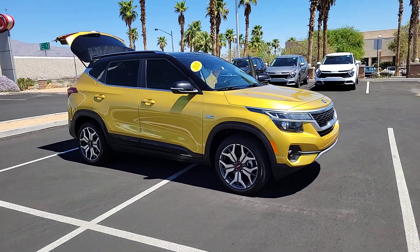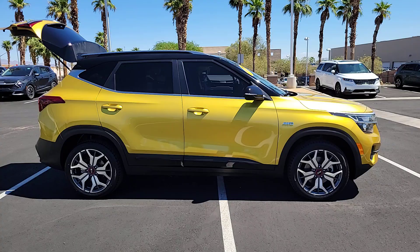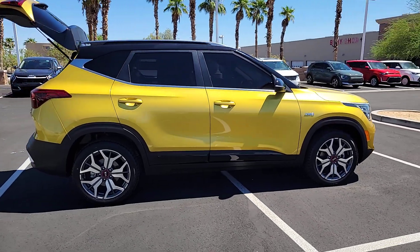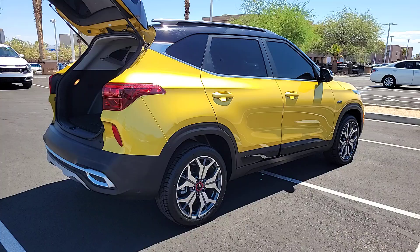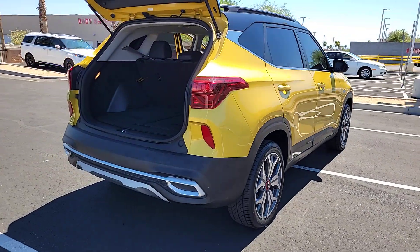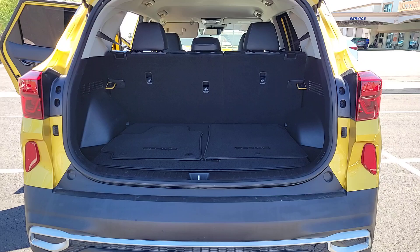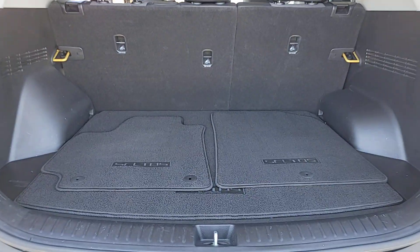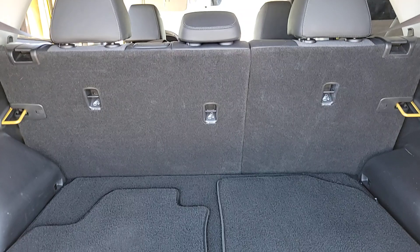Look no further than the 2021 Kia Seltos. With less than 50,000 miles on the odometer, this vehicle provides excellent value. Here's a versatile Seltos that offers an ideal blend of practicality, desirable tech, and head-turning looks. Impressive efficiency, smartphone integration, and bold lines make this small SUV something to get excited about.